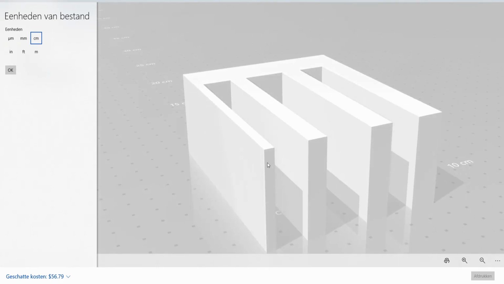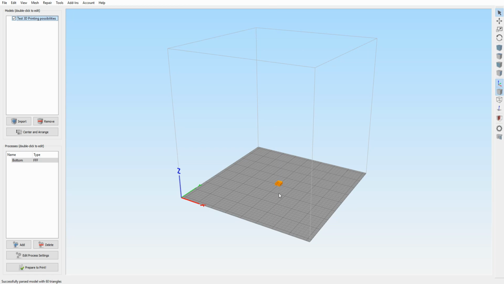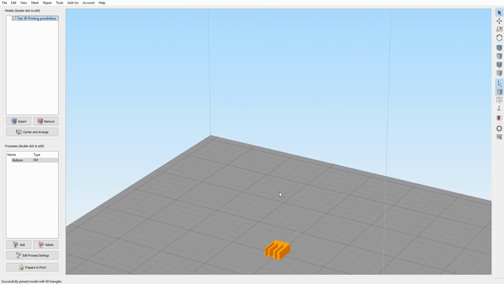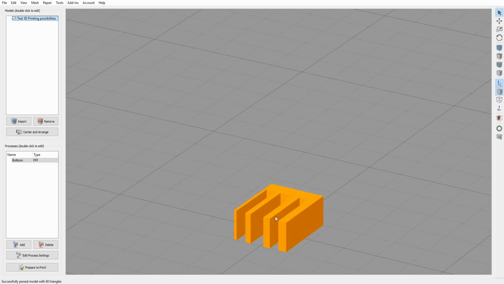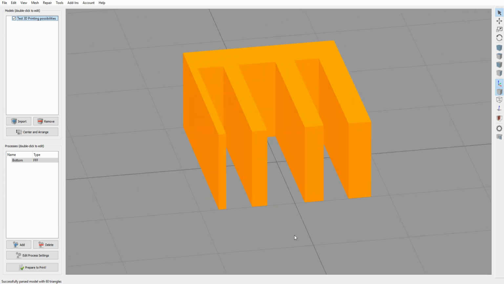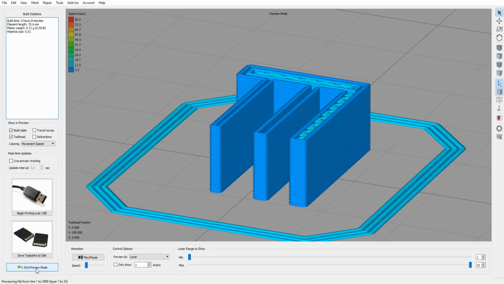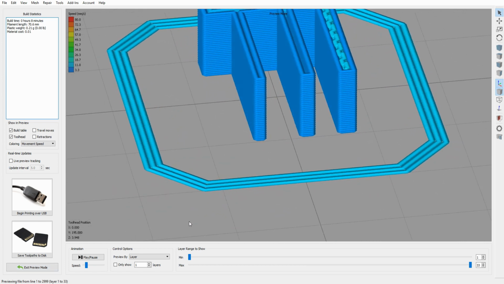Now, as you can see here, when I'm viewing the STL file, everything is looking perfect. It's going to show every wall, also the smaller walls. But now I'm going to open this in Simplify 3D. And in Simplify 3D, in the view window, I can see everything. But watch what happens when I'm going to extrude this. So when I say prepare to print, then something nasty is going to happen. The 0.4 millimeter wall won't be made. And the reason is that this is too small for the printer to create.